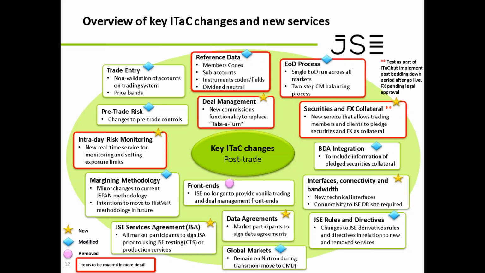The JSA, which is to be signed by all market participants. This is just a service agreement to cover you more if there's downtime and problems. Data agreements is for you to sign the data agreements. Front ends, the JSE will no longer be giving out front ends. Reference data, there's one single system for reference data, which we'll cover later on. Deal management, the take-a-turn functionality is no longer there.